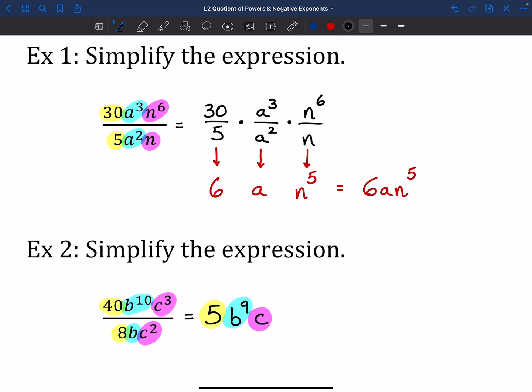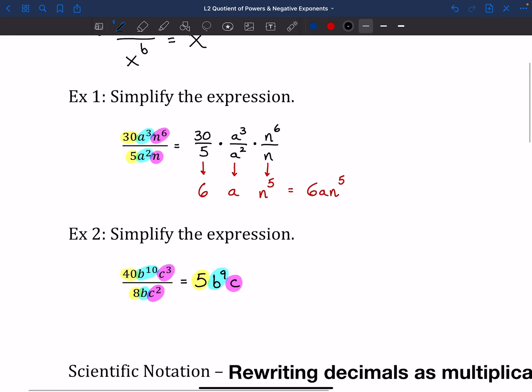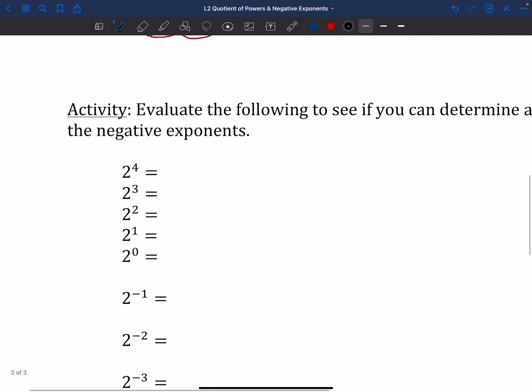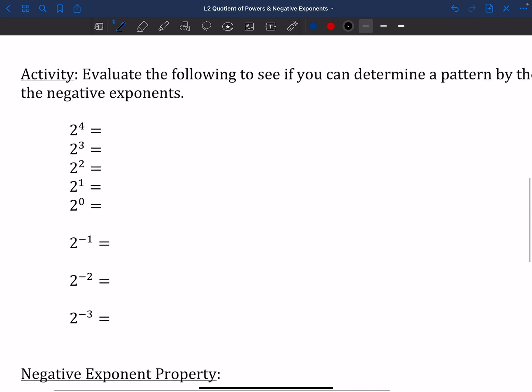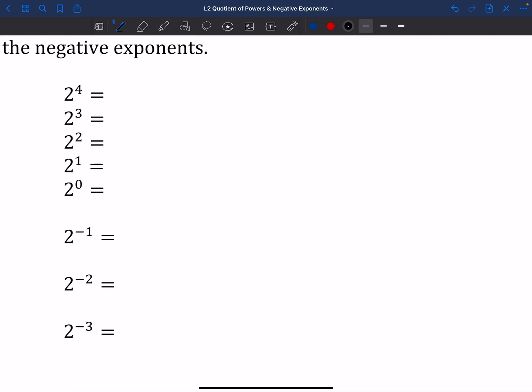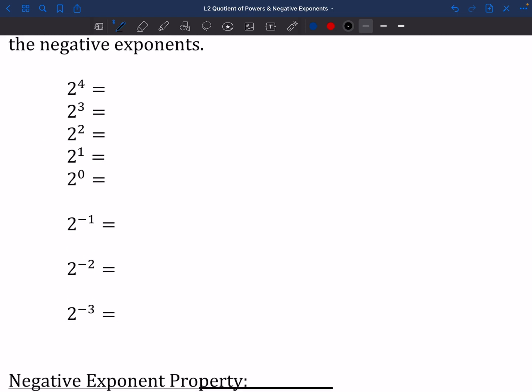Match up the pieces that go together, divide those, and that's where we're going with it, all right? So I'm going to skip ahead a little bit back to where we were. So now we're going to talk about negative exponents, right? And it might seem a little spooky, like, oh, negative numbers are awful. Negative exponents must also be bad, all right? But let's take a look.